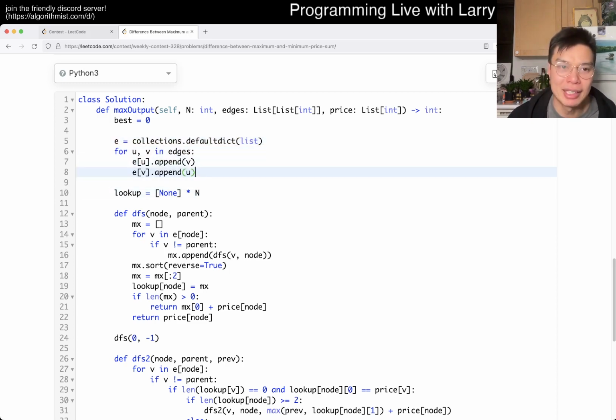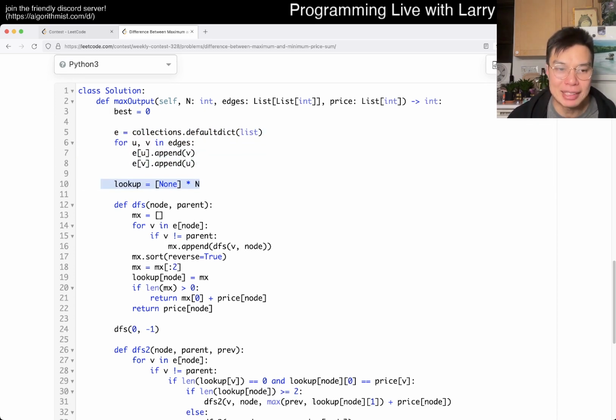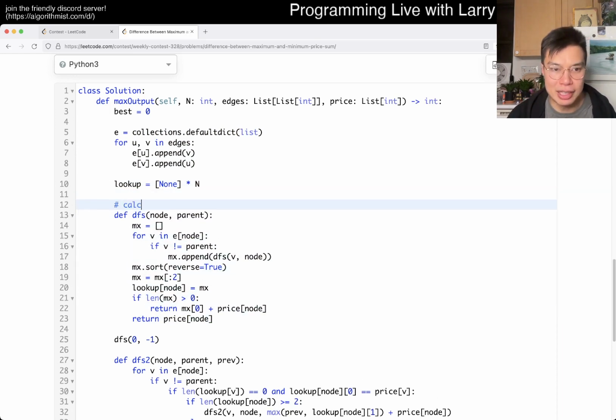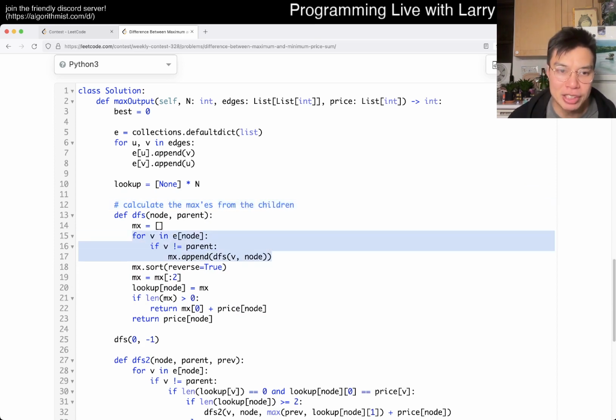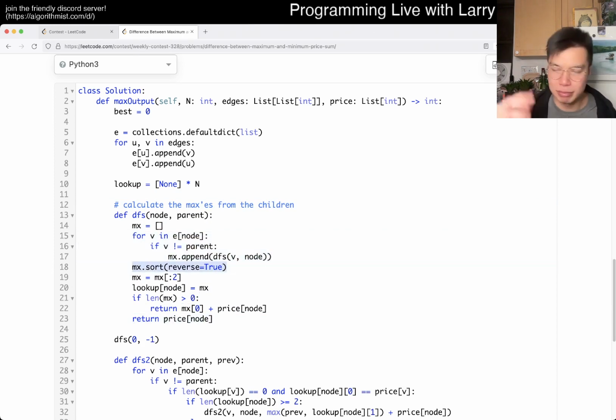This is pretty basic. I have a lookup table, and this is my first depth first search, which is to calculate the maxes from the children, right? So for each one, I do a recursion. I return the max of that child, and then for each node I kind of did it the lazy way, but you can get the max 2 elements.